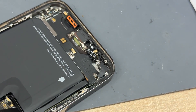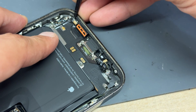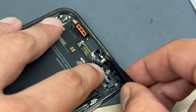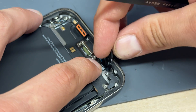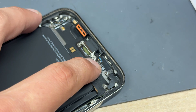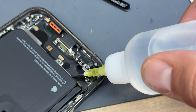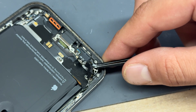With those out of the way, I'm going to get my tweezers and separate the microphone because that's attached to the charging port as well. This microphone is attached to a bit of plastic, so I'll get underneath it with tweezers to separate it, and then this piece of plastic should pop out as well. It's stuck down a little bit, so just be careful. It's a good idea at this point to pop a little bit of isopropyl alcohol around the edges of the charging port because they are stuck down quite firmly.